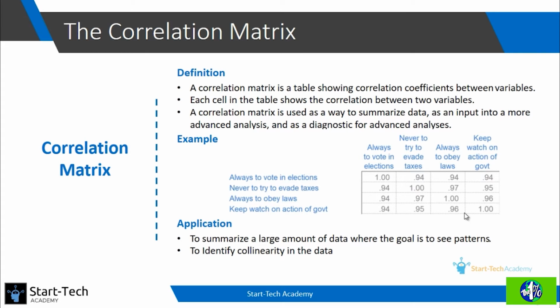But which one of the two would you remove and which one you would keep? First, try to keep the one which makes more business sense. If both make business sense, look at the correlation coefficient of both with the dependent variable. Whichever is higher, you may want to keep that one and remove the other one. If both of them are having the same correlation coefficient, then you may go and pick the variable for which the data is easier to get. So this is the use of correlation coefficients and correlation matrix.